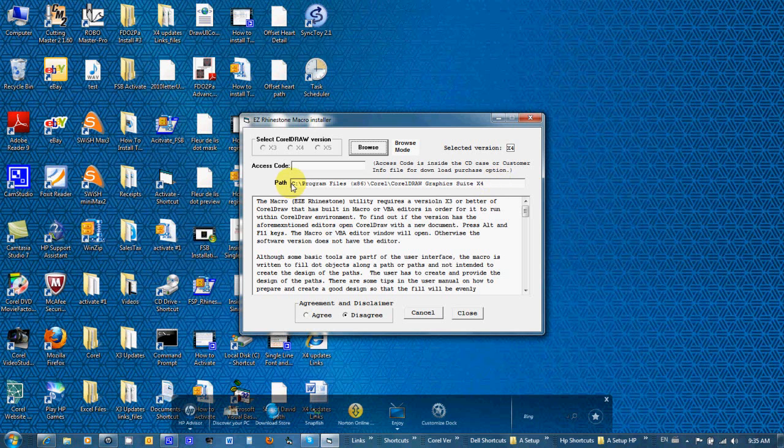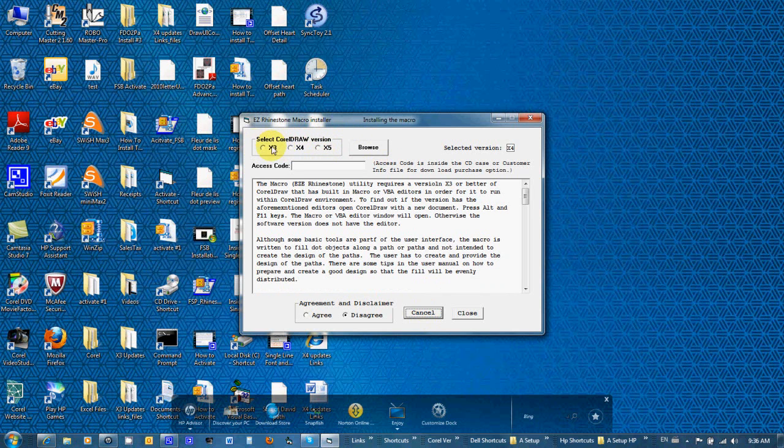Now there is a path in the window that wasn't there before. Since we are doing the browse mode, the path that was built up in the browse window is now transferred to the path input box. That is where the installer will try to locate and install the plugin. In this case, you enter the access code, click agree, and then click install. But we're not going to do that. I'm going to show you the normal way. By the way, if you notice, these are all grayed out because we selected the browse method, so you cannot click any one of those. To get those activated again, you need to click cancel.